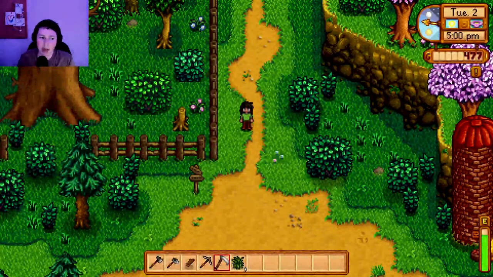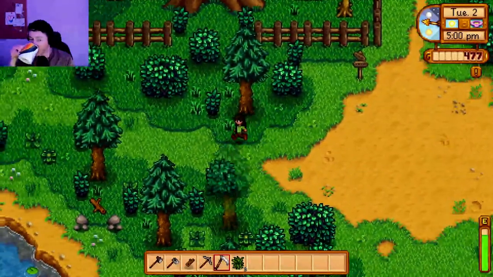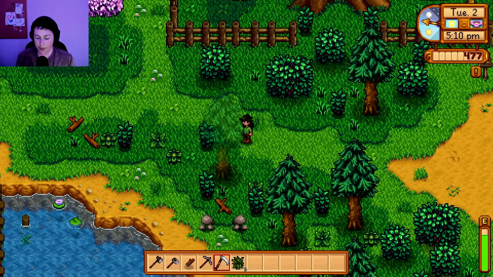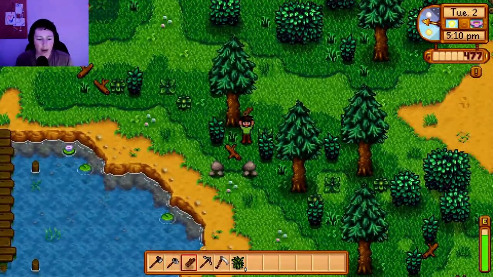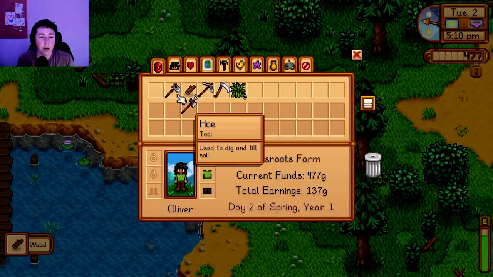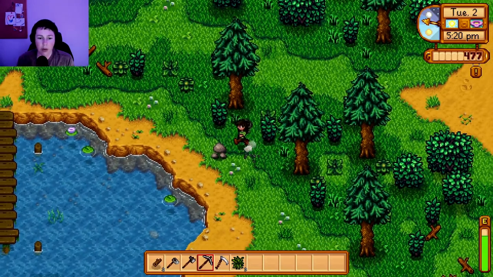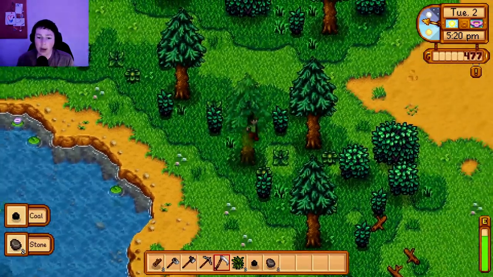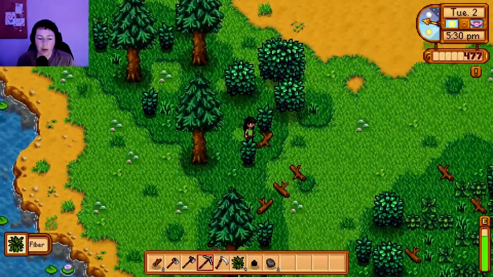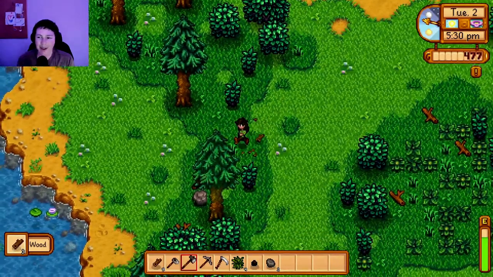Okay, I'm so excited about this giant tree. I wonder what it means. Okay, now, yes, let's clear out some space here. Oh, we should check the area where the spring onions grow as well. That's always a good little boost for the income in the first few weeks.